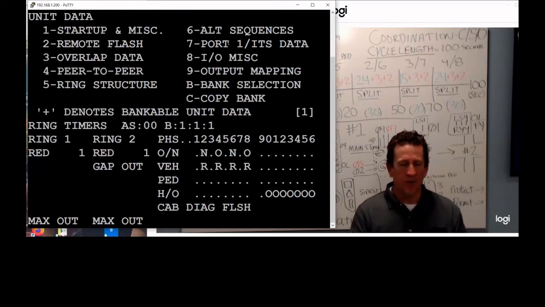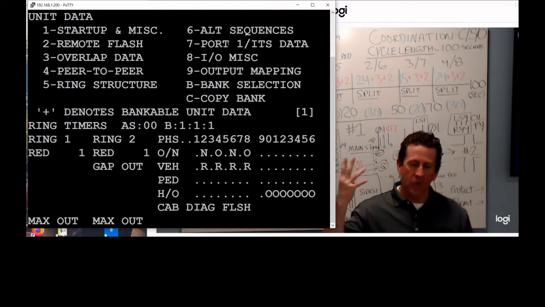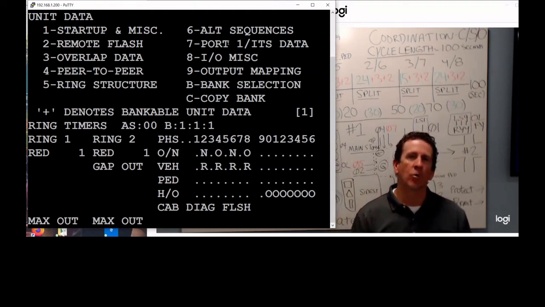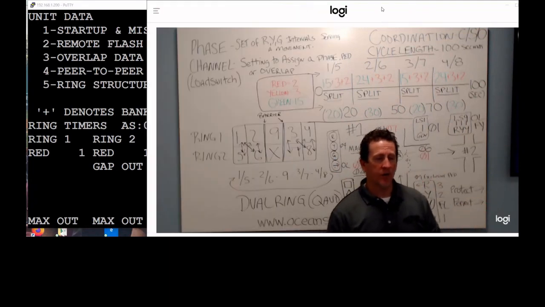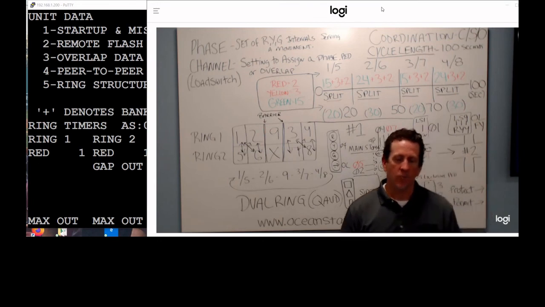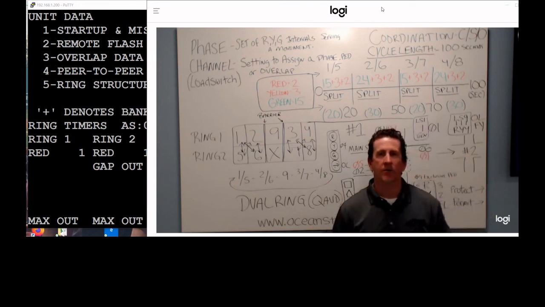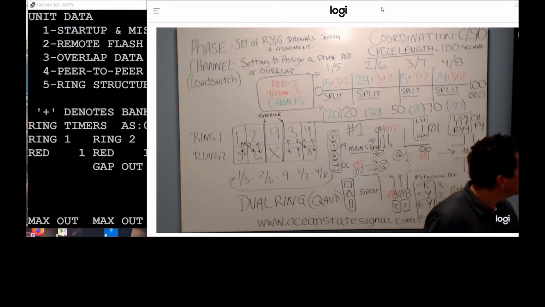I can't get through it in 20 minutes. But I'll spend it on the coordination thing, and then we'll get to programming in the controller next time around. So if nobody else has any more questions on the unit data stuff, I'll move on to the coordination stuff, because I have it on here anyway. So any more questions?